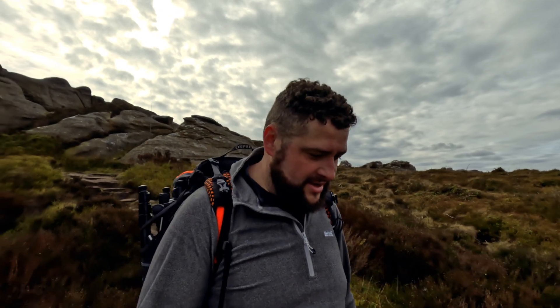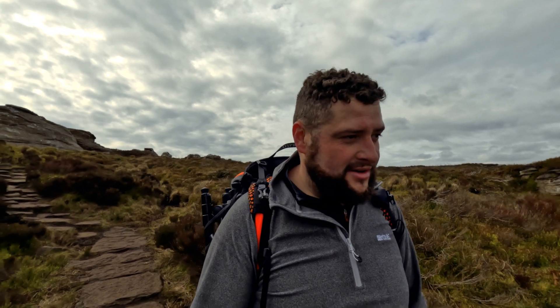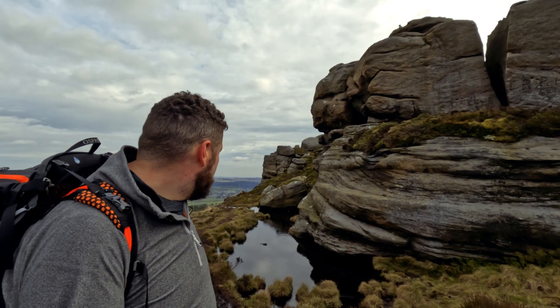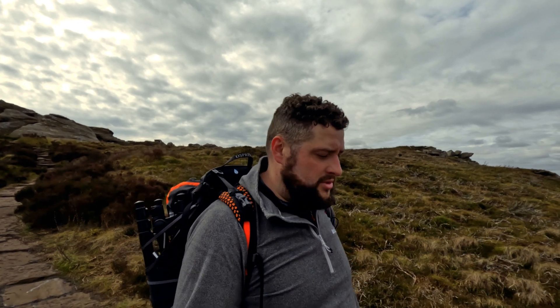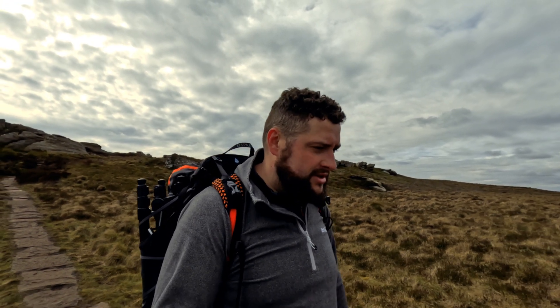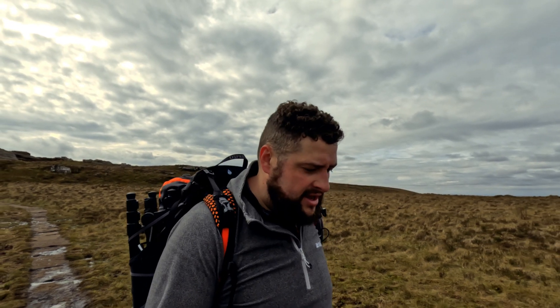Some pretty cool rock formations around here — I wasn't expecting it to be a la Peak District, if you know what I mean. Quite nice little formations, aren't they? Look at the sandwiched layers of stone there, looks awesome. We're nearly at the top of Simonside now — I thought we were already there, turns out we weren't. It's just a little bit further along the ridge, but we're not far. These paths are really good — quite impressed with them. Very solid stone paths, saves walking on bog, and it just makes things very easy going. It's been a very nice and easy walk, not steep, not tricky in any way. I've enjoyed it so far.